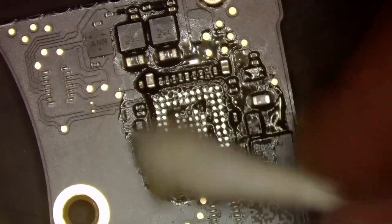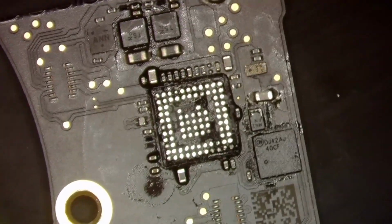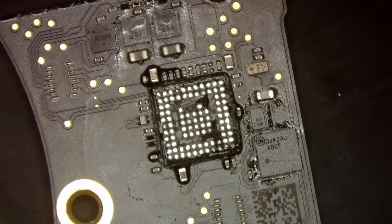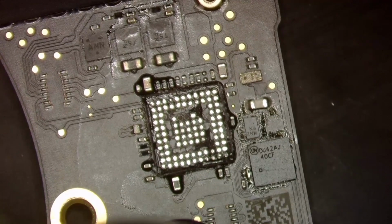Wow, did I really pull two pads? Those must have been no stuff. They were no stuff anyway. They're a lot easier to tear. I'm not worried about them too much. Those will be fine. Those don't go into anything anyway. They are not important. And again, we are lowering our air temperature down so we can clean up the rest of this underfill.